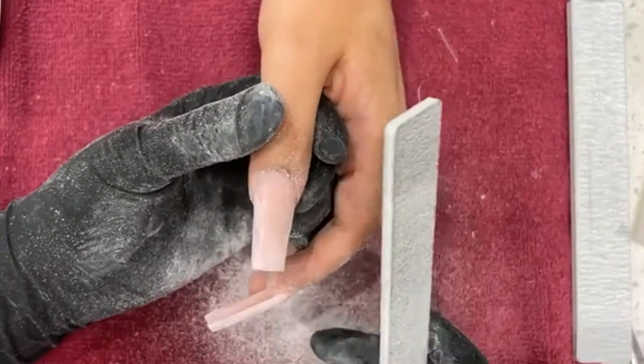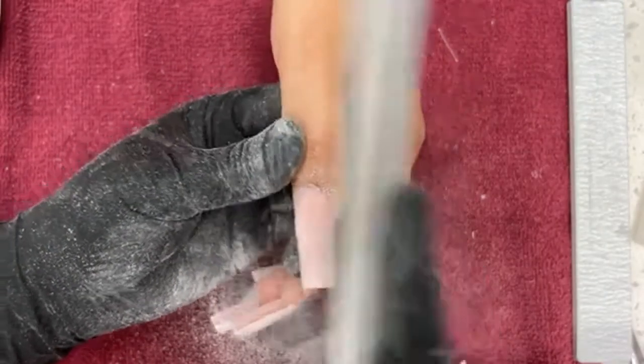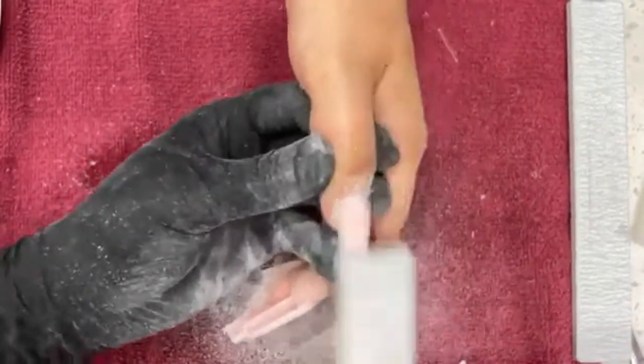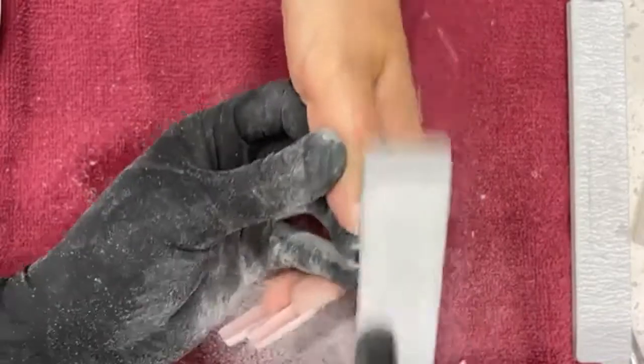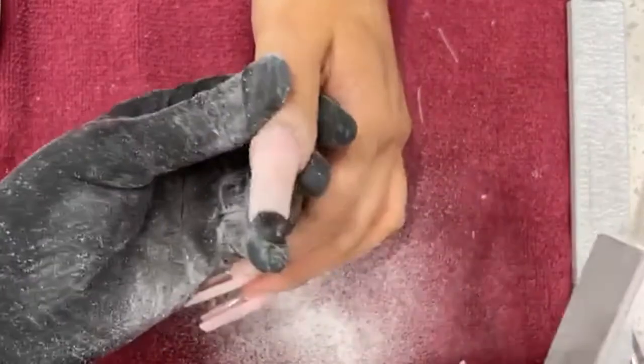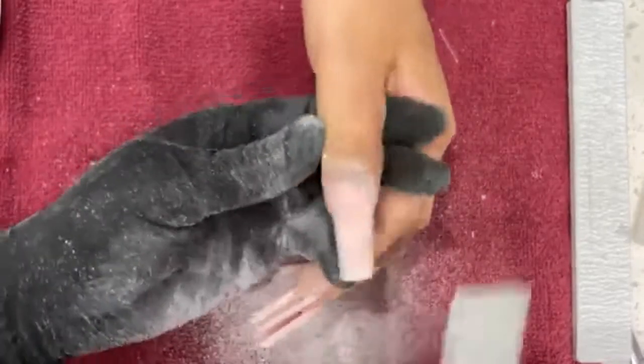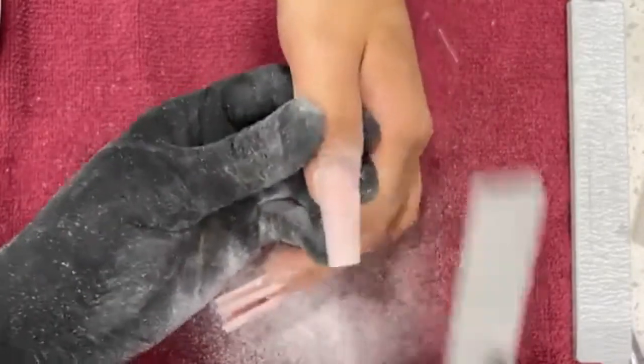How about a thin layer under bright colors? No, you don't need that either. That misconception of people saying that you need to put a thin layer of clear acrylic because bright colors will stain the nail bed is false. Color acrylic does not stain the nail bed. Not that I've ever experienced in my 15 years of doing nails.